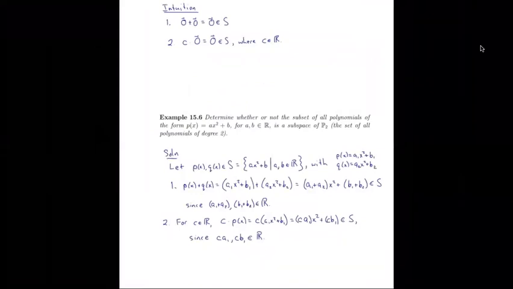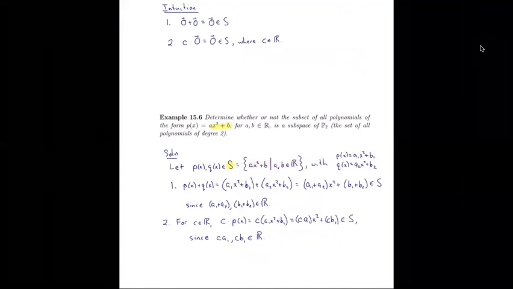I guess I should say of degree 2, so maybe we have to go with, they have to strictly have degree 2. That's fine. It won't affect this proof anyway. So we take two polynomials, P of x and Q of x. We have to show that, and we let them be in this set so they have this form, right?